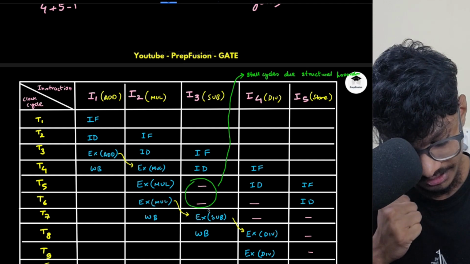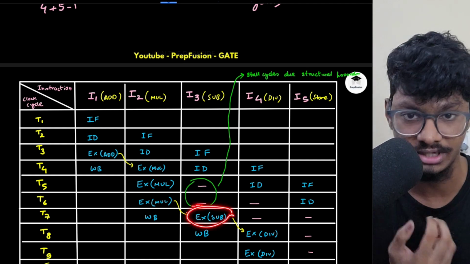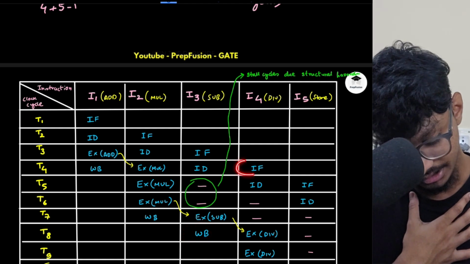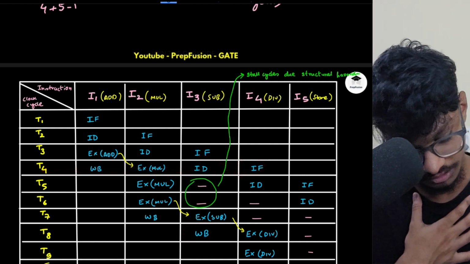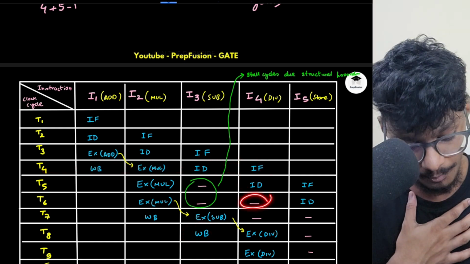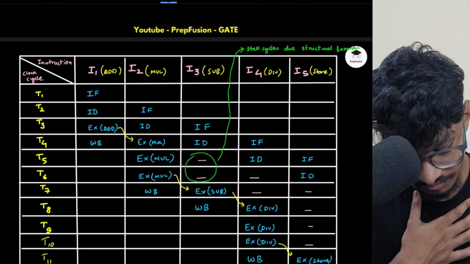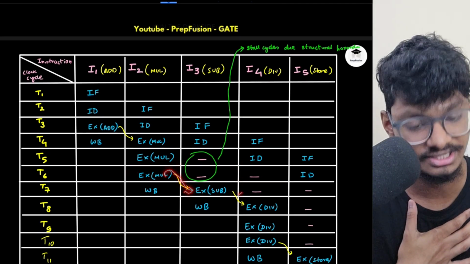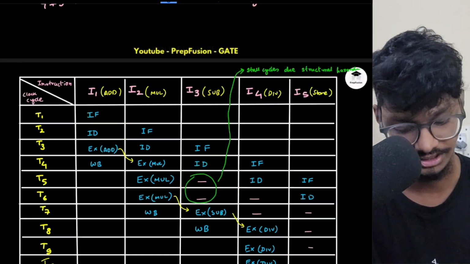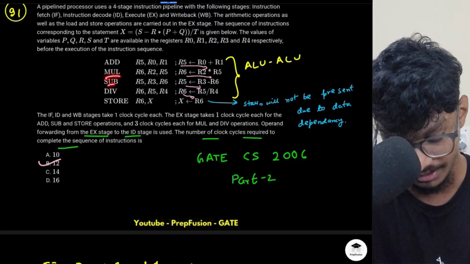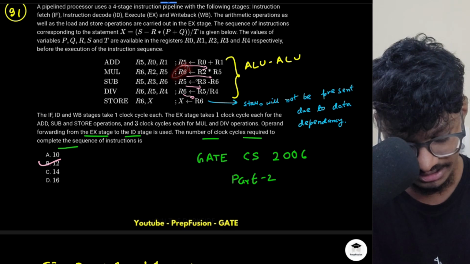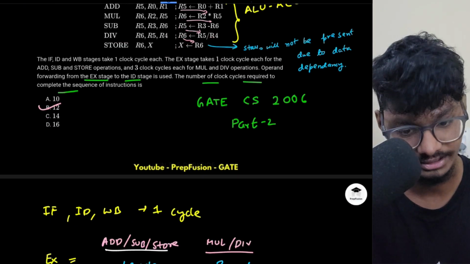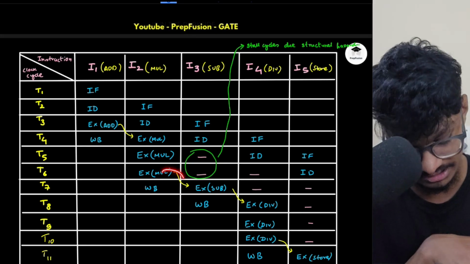Again, what will happen then after these stall cycles, my execution will start for the subtraction instruction, then write back will happen. Again, instruction fetch can happen after this, right? At the 4th clock cycle, instruction decode can also happen. But you can also observe that after the execution of this multiplication, I am directly feeding this result into the execution of the next instruction, right? Because there is a data dependency between multiplication and subtraction. If you observe, R6 is being read back here in the sub instruction, right? After being written. So obviously I can directly forward this here, right?